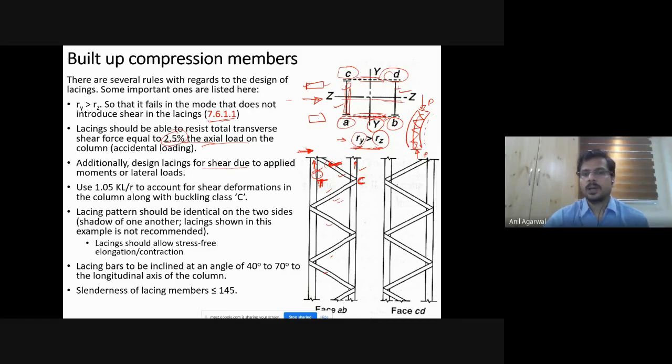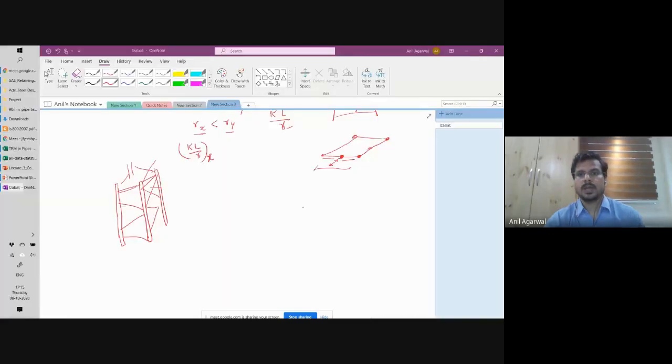Okay. And also when you calculate the buckling load capacity about this axis, see about this axis it is fine because you have made sure that this is a hot rolled section buckling. But when you talk about, let's say I have 4 angles, then all 4 sides I have got the lacings, right? Then I don't have a choice. It is going to buckle about one axis or the other. Even if it buckles about this axis, some of the lacings, these 2 lacings are going to go under some kind of a force demand.